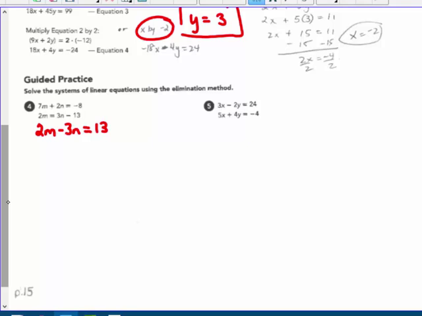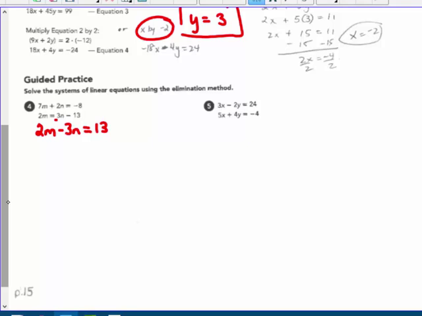So I have a negative 3n and a positive 2n. Since one of them is positive and one is negative, I'm going to eliminate the n's and get those to both be 6's. I could, however, eliminate the m's and get those to be 14s, but they're not opposites already. It's a positive 7m and a positive 2m. Because I had to change this equation and move this negative 3n over, right? Because you want them to be in the same order: m plus n equals a constant.